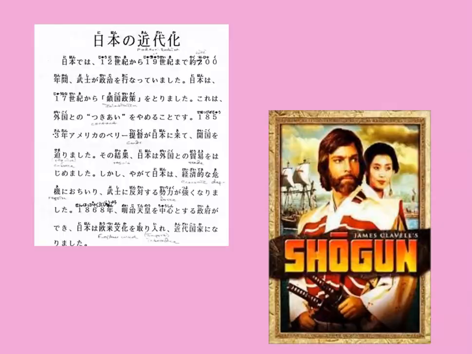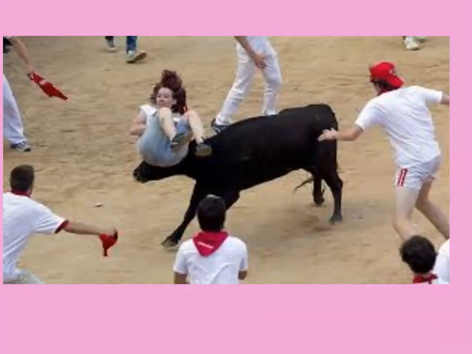So for Spanish class, I show them several little news clips. Now, this one I really have to warn my students, there's going to be some blood. So I show them news clips in Spanish, of course. Either, hey, the running of the bulls is going on right now, or a news report of the cruelty to animals inherent in it, or another one that doesn't even think about the animals' viewpoint, but just thinks about the people. Hey, look at these macho people all being really stupid and getting themselves hurt during this. So there are three different viewpoints there, and probably many more, but that's a fun thing to focus on.